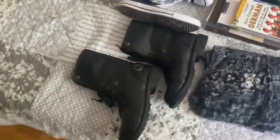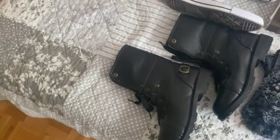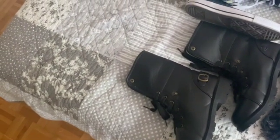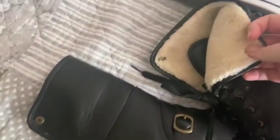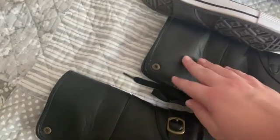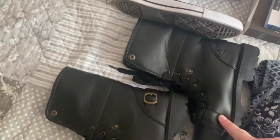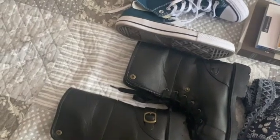Anyways, on to shoes. So these black boots are for pretty warm weather. I'm not going to be wearing those ones yet. Those are for when I'm in Sweden in December, when I know it's going to be 30 degrees and cold. I got these ones for $5 at a thrift store, and I was like, oh, I should just bring these because they're fur-lined. They're super comfortable, and they cover my ankles. And for that house sit in Sweden, I'm going to be walking their dog a couple hours a day, so I knew I needed to have shoes that would keep my feet warm.